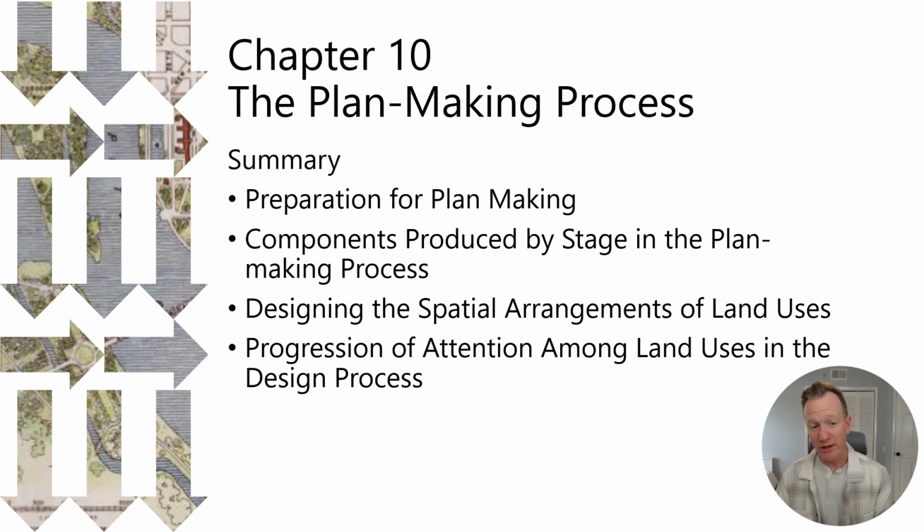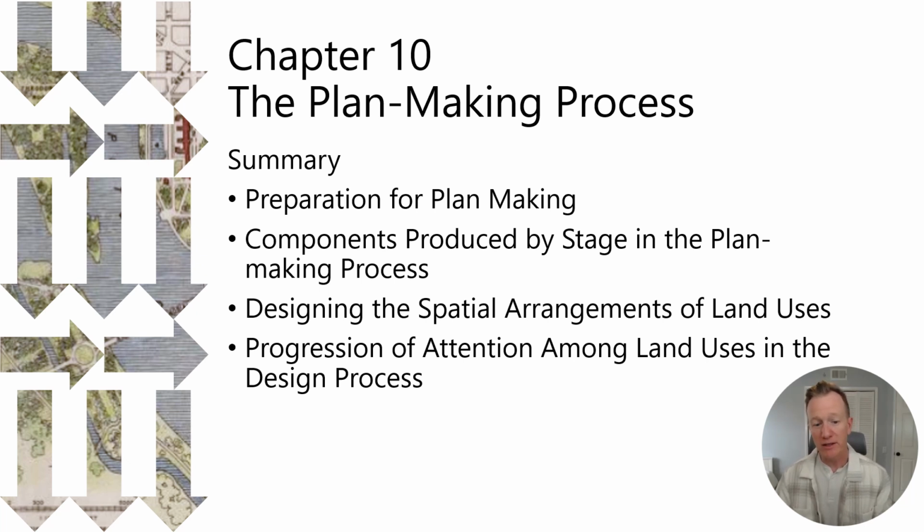The third major point that we're going to focus on is designing spatial arrangements of land uses. So that's when you actually start mapping stuff. So you're going to create some principles for growth in your community and principles for keeping things consistent. You're going to locate where some different areas that are suitable and not suitable for growth are. And then you're going to estimate how much capacity you need. And also at the same time, you're going to be looking at how much space you're going to need to meet that capacity. And then you're going to design that urban framework.